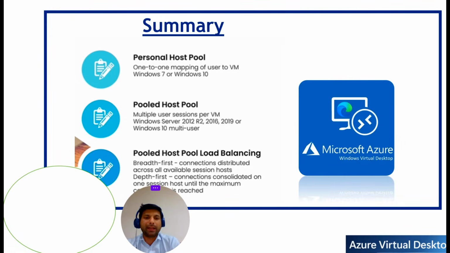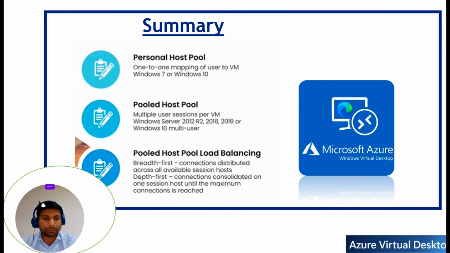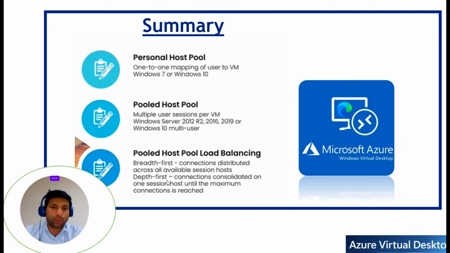All right, so let's recap what we have learned today. We learned that there are two types of host pool: one is the personal host pool and the other is the pooled host pool. A personal host pool has dedicated virtual machines for an end user. In a pooled host pool, we install a multi-user operating system such as Windows 10 or Windows 11, or you can use any server OS, and you can distribute that particular VM to many users. For load balancing, we use either the breadth first or depth first method to distribute the users on the pooled host. So this is what we have learned in this session.